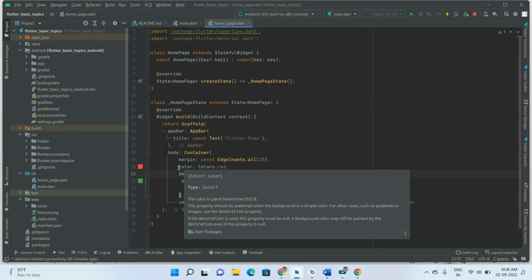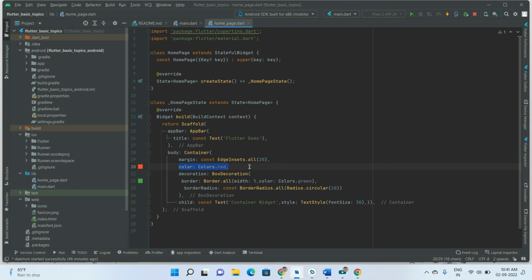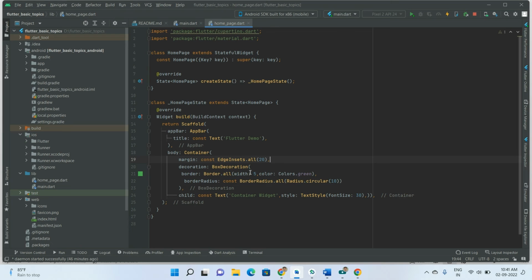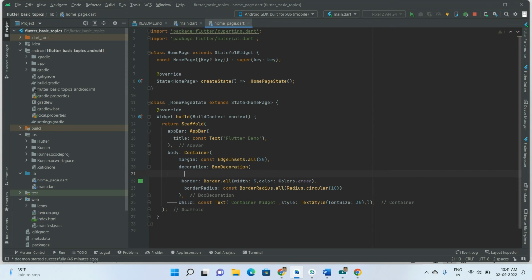In this case, we don't want to use the color property directly on the container, so we want to remove this one. In the decoration, we have to give the color property. If you use decoration, then you must not use the color property directly on the container. If you don't use decoration, then you use the color property directly on the container.